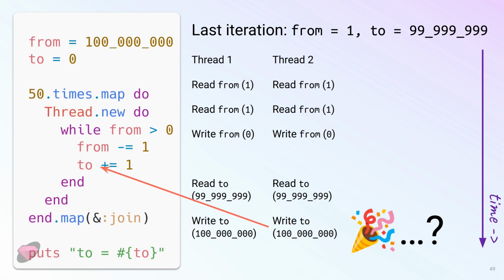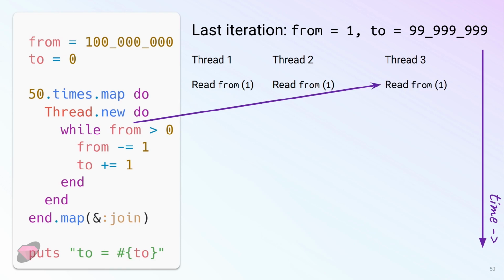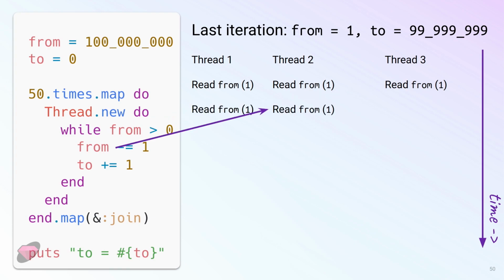Okay, let's make this more interesting. Let's go again and add a third thread. And now let's say thread 1 and 2 will do the same, and thread 3 is the interesting one. So reads, let's go inside the loop, and then thread number 3 also reads. Okay, 3 threads are inside the loop. Amazing. Okay, this reads, and now thread number 3 doesn't actually run.